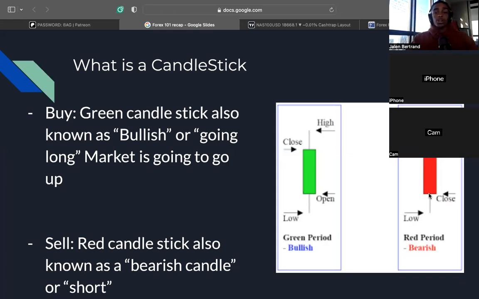So far, do we see what a sell candle is? If we see what a sell candle is and it makes sense, could I get a thumbs up, something in the chat, just so I know that we're on the same vibes?